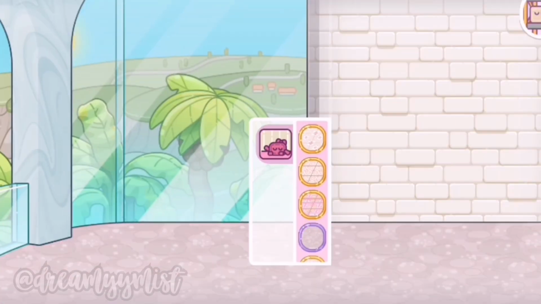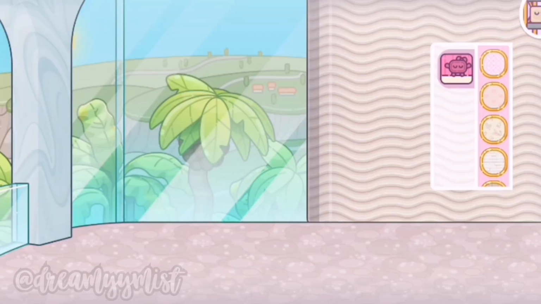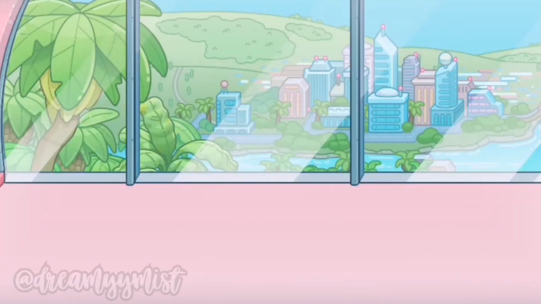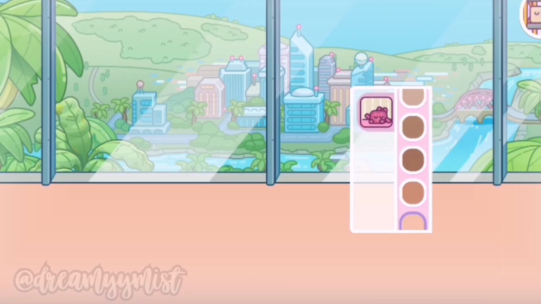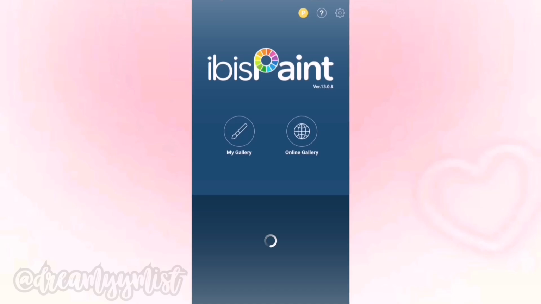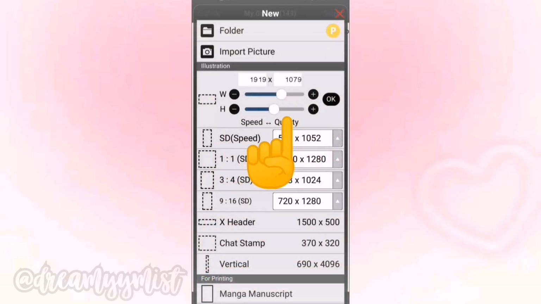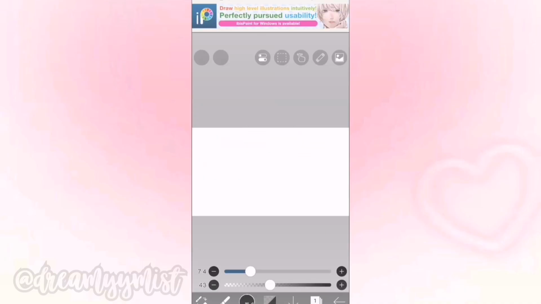Next, what you're going to do is go to the location you want for your background. It could be any place in Avatar World, but I'm choosing the Bubble Glam house because I think it would fit really well, so I'm just taking a few screenshots. After that, you're going to go to IBIS Paint, and then you're going to choose this aspect ratio for your thumbnail, and then you're going to open it up, and then you can import the background photo you took from Avatar World. So mine was just the one from Bubble Glam House.